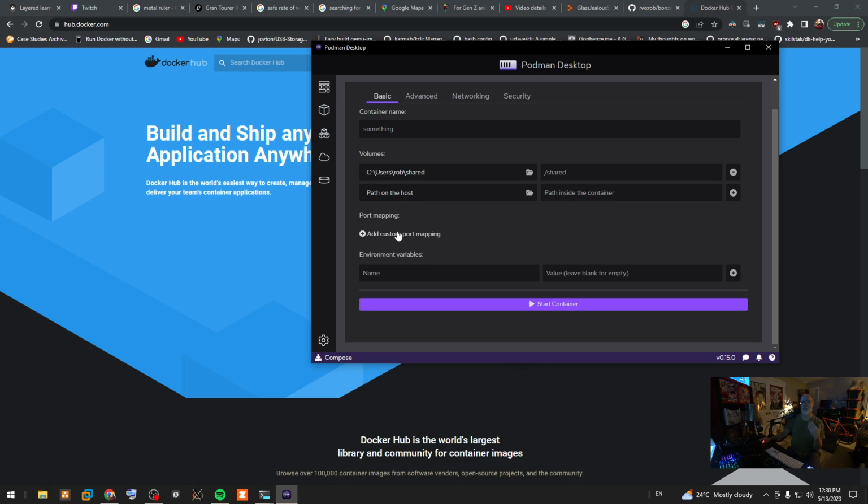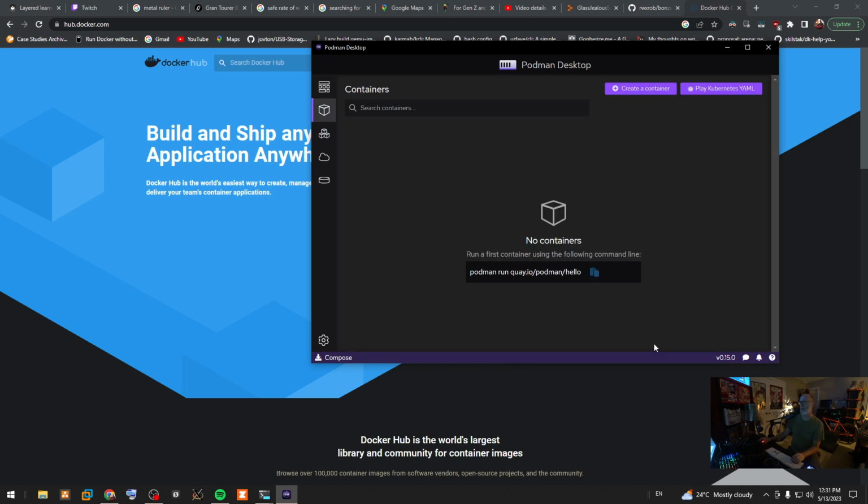Port mapping, we'll talk about that later. But if you wanted to run a web server inside your container, all those ports and everything are protected. Unless you say, no, I want the port that has my web server on it to be accessible from the host operating system or anybody else on the local network, I need to map that port to another port on the host operating system. Otherwise, it's protected and contained. That's the whole point, right? So we would add a port there, but we're not going to do that. We're just going to add a mount point for a volume. And then we're going to go ahead and start the container.